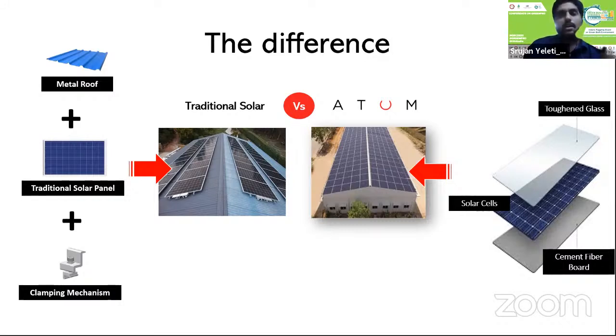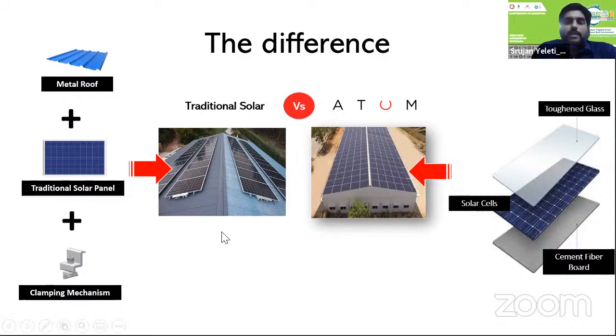They do not really interact with the chemical environment underneath in industries or any humid environments outside. And one of the space advantages that we give, which is a very important feature for industries, is the walking space that you have to leave with normal solar panels, because they cannot take walking loads. We don't have to do that with Atom, because Atom is designed for that. You can walk on Atom, you can clean Atom by walking on it.